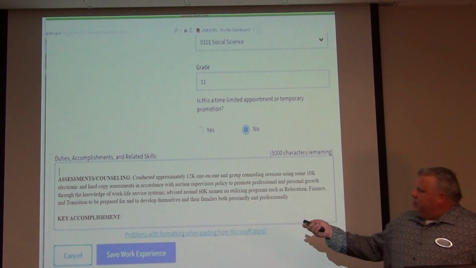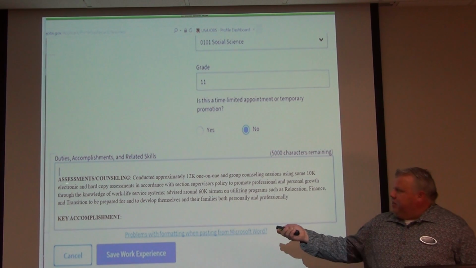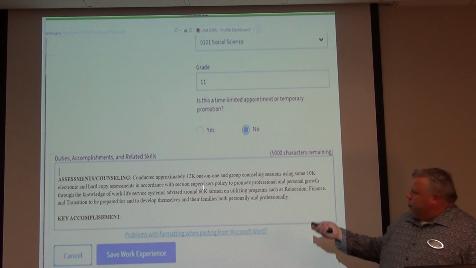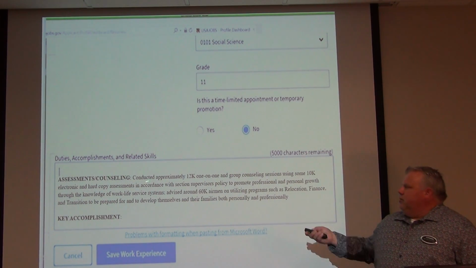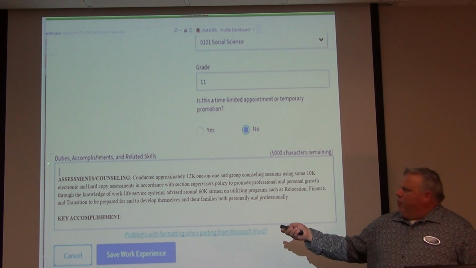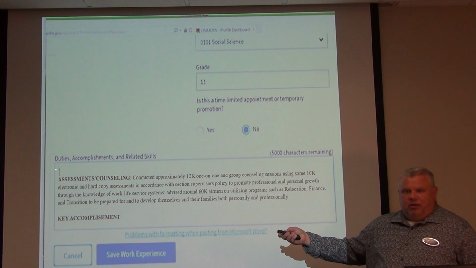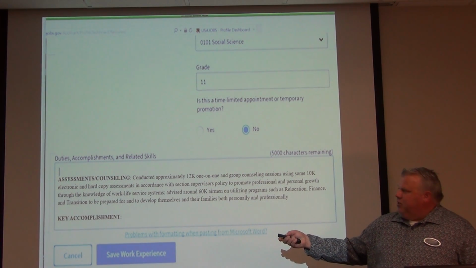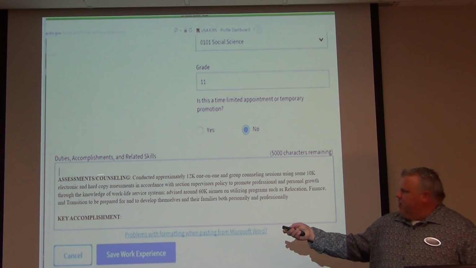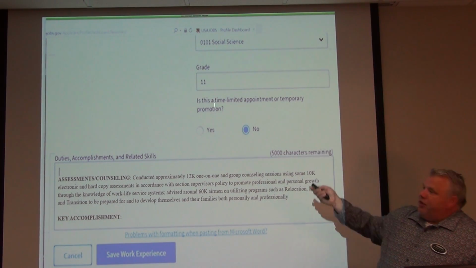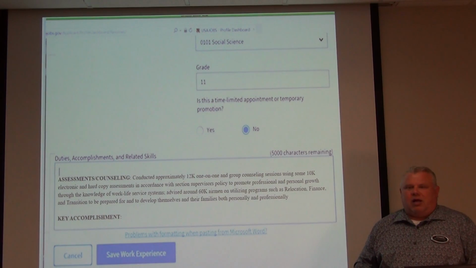So now we're into that job. Remember, this is where I want to paste under duties and accomplishments. We scroll down and I'm going to put my paragraphs that pertain to this job that I did here. One thing you have to remember is that the mouse is going to start right here. You've got to hit enter and then put in your first paragraph. If you just come right here and put in your first paragraph, this first paragraph is going to be jammed underneath all this information, and it's going to look like a hot mess.